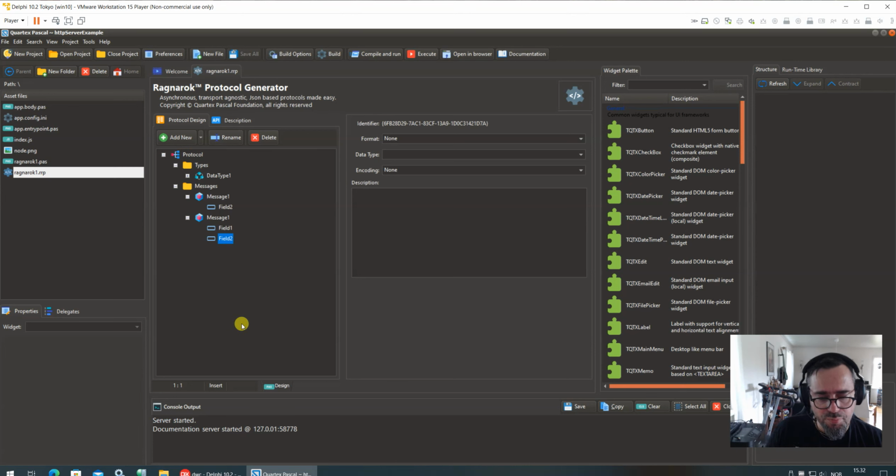If you haven't understood what the Ragnarok stuff is all about, it's essentially a message protocol builder. So if you have a mobile application, for example, that you write in QTX, or you have a website and a backend server, both of them written in QTX, then it's nice to be able to send proper JSON messages between them without having to deal with all the formatting, the string has to be base64 encoded, I need to send binary data, and then suddenly that's the thing. It does all of that for you.